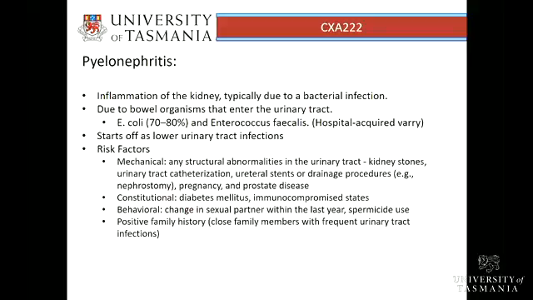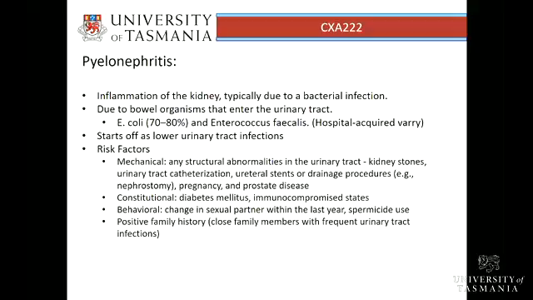There are some risk factors involved. Obviously, any mechanical defect that's going to prevent adequate drainage. So if you've got kidney stones or catheterization, as I've said, any stents or anything like that. Pregnancy is quite a nasty one because you end up distending and applying pressure where there perhaps shouldn't be pressure in the lower abdomen. So that can be an issue as well. And prostate disease. We talked a bit about prostate disease in the chute. How the donut becomes a bagel, so you can imagine how that will affect drainage.